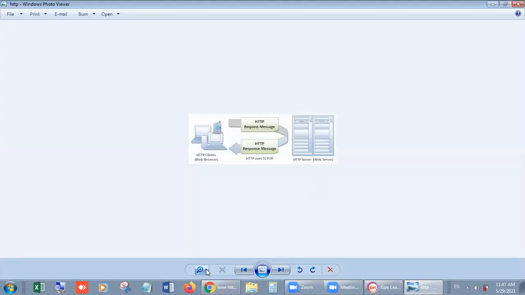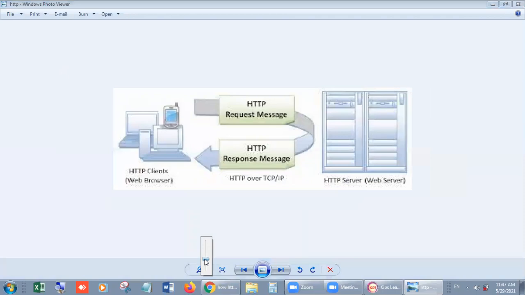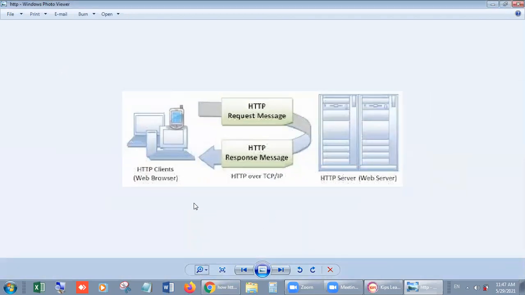Look students, let me enlarge it because it is not of good quality. I will read whatever is written. Suppose this is our computer and this is the web server which has every information, whatever we want. Now when we type something, suppose you want to type www.thecenturyschool.com, right? Then it will take your request. HTTP will take your request to the server, and from the server it will gather all the information and take it back to your computer, right?